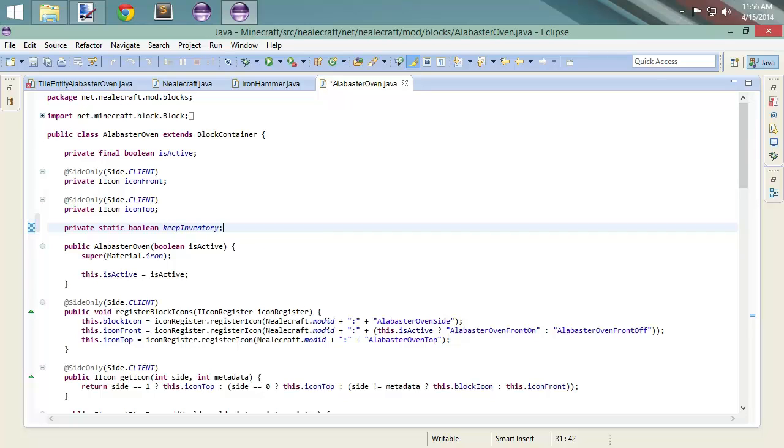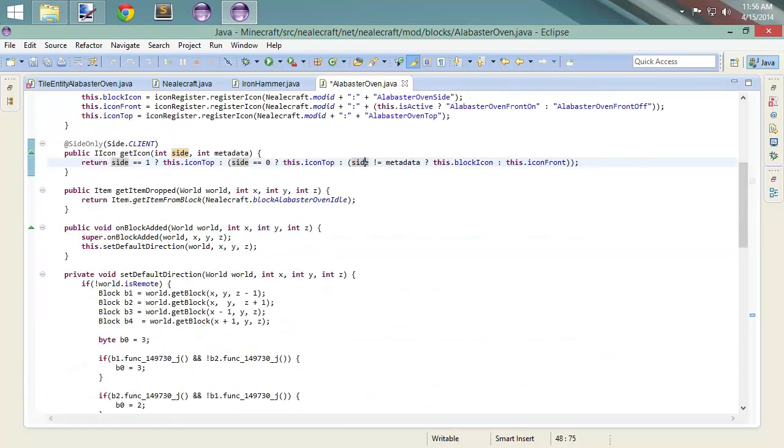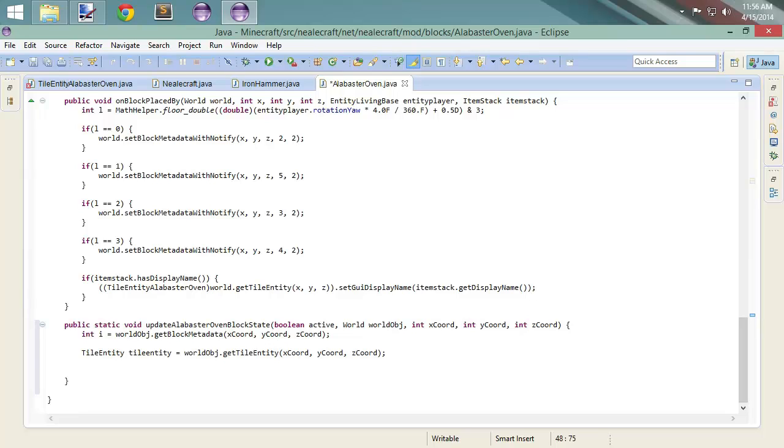And you know what? Yeah, that's all we need for right now. So keepInventory, what we are going to say here is keepInventory is going to be equal to true.